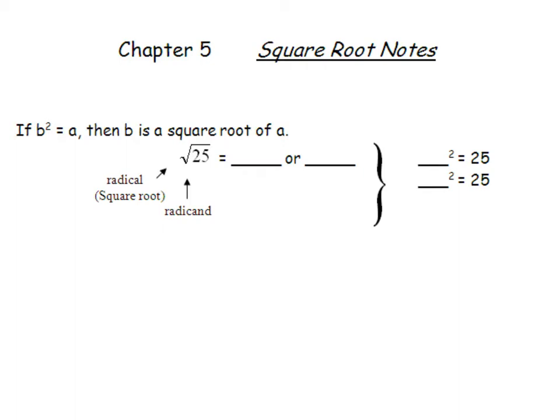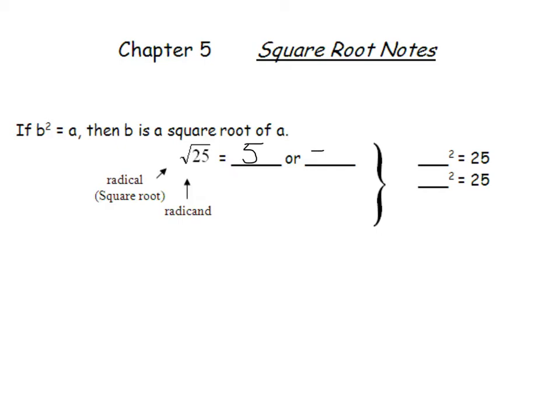So when we talk about a square root, there are two parts that make up every single square root. There's the radical, which is your square root bar, and then the stuff on the inside, which is called our radicand. Anytime you take the square root of a value, you are looking for what number times itself would give us the radicand. So in our case, if we took the square root of 25, we know that 5 times itself would have given me 25. So the square root of 25 is 5, which you already knew.